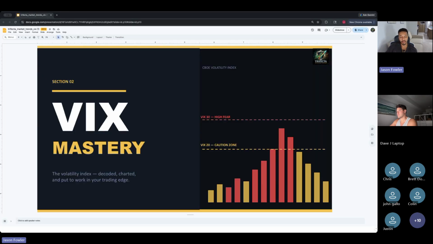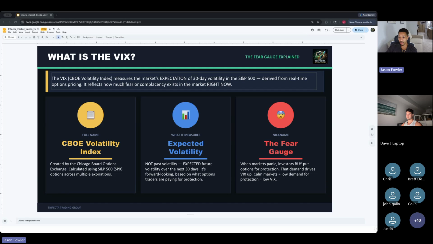I do want to touch on the VIX for you guys, because I've been talking about it a lot. A lot of people don't know what the VIX is. The VIX is a ticker, right? The VIX is the volatility index. That's literally the name of the ticker, VIX. Go find your chart now. The VIX was created, I looked this up, in 1993.